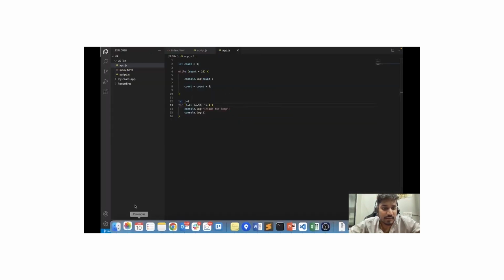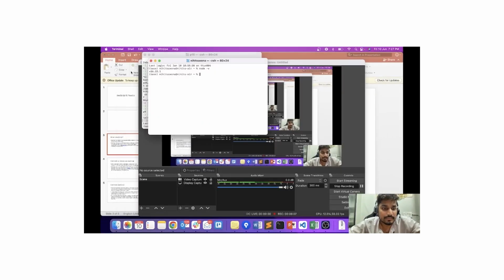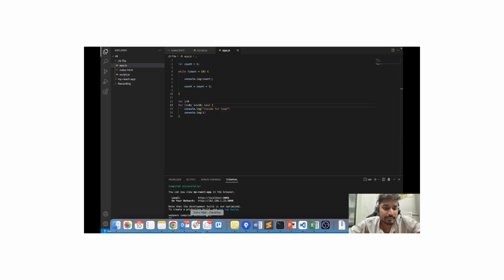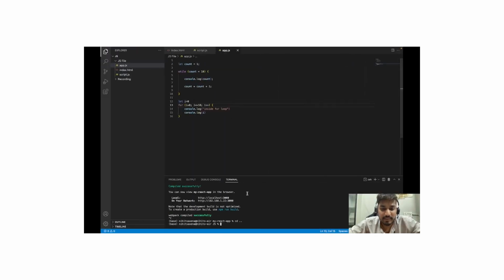I'll open Visual Studio Code, go to terminal, close whatever is running, go back, and remove whatever has been created till now. Let's move my React tab to bin. Perfect. If I do ls, I don't have my React tab.